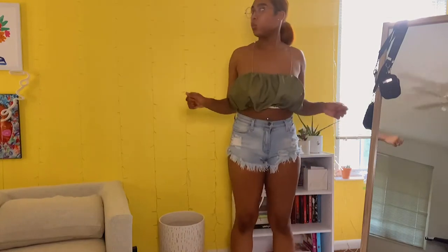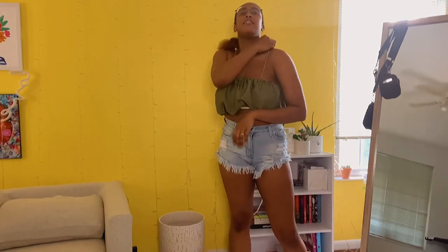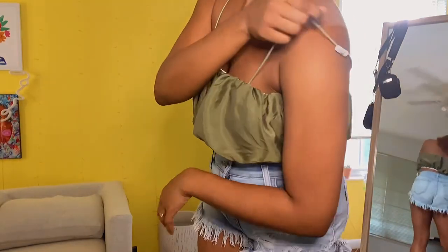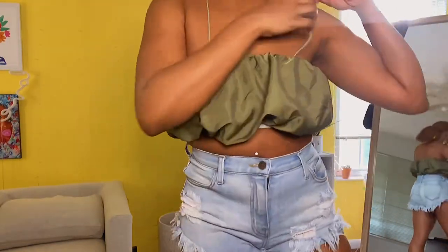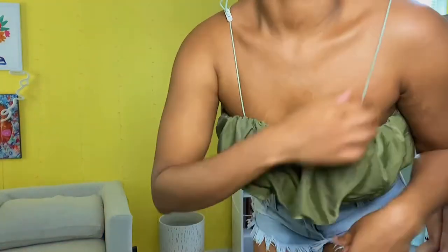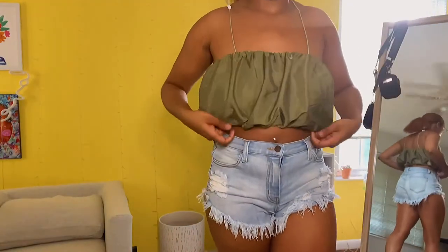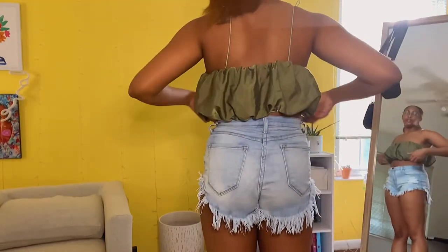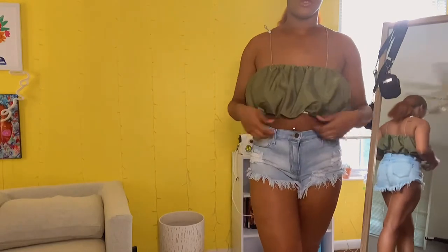This next shirt is going on vacation for sure. What makes it unique is it has those drawstring toggles — like you'd see on a hoodie — that tighten it and add a little detailing. It's super scrunchy and cropped, and it's puffy all around the back. Super cute dressed up or worn casual.